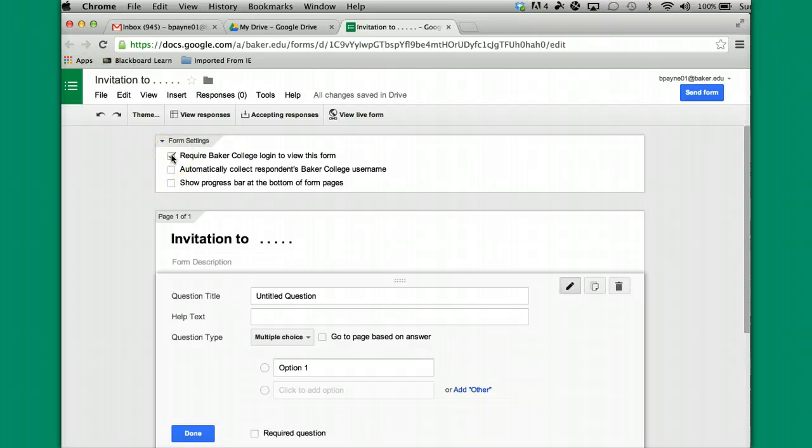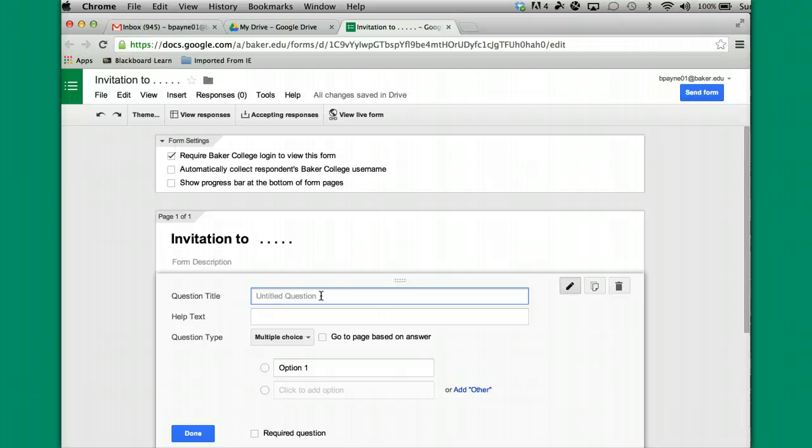Even if you have this checked and you send it to somebody's email address outside of baker.edu, when you launch this form and you send it, it's going to say, hey, you've got some email addresses here that are not in Baker. Are you sure you want to do this? If you say yes, you'll still be able to go ahead and do this. But I just wanted to show you that. So then you have to put together your form. In other words, build it out the rest of the way.